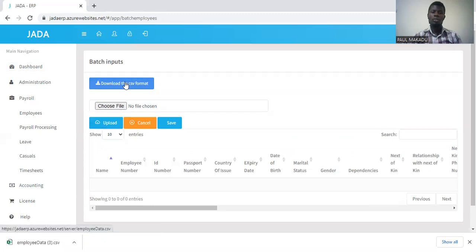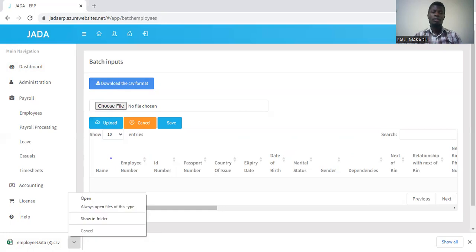Once you hit download a CSV format, a file will be generated automatically in your downloads folder on your machine. You just click on it and it will open the file. Once you open it, the file will look like this.